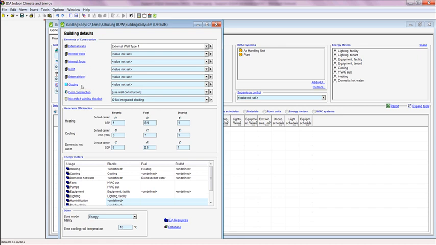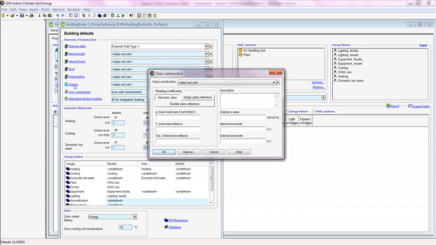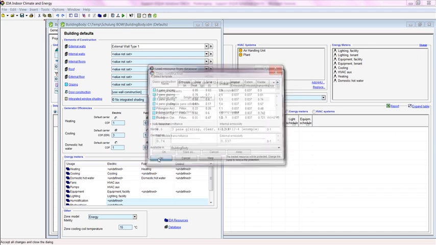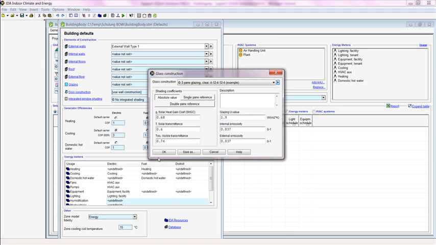We're now moving on and are going to be specifying the window properties, so we're clicking onto glazing. And as you can see right now, no glazing type has been selected, so we're going to be choosing one from the database. In this case, we are selecting a 3-pane glazing system. On this interface, you can see all the technical information which is attributed with this particular glazing type. On the left-hand side, you can see the glazing U-value as well as internal and external emissivity.